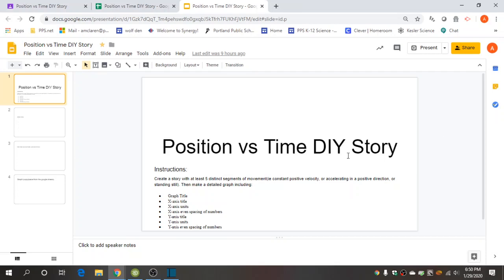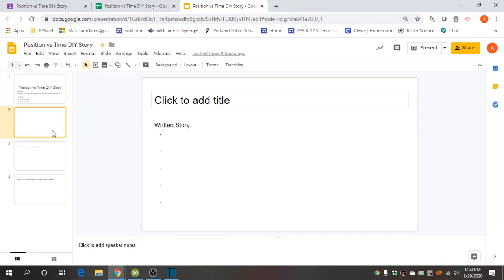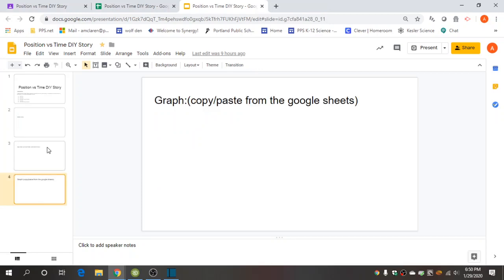I was talking with a number of students yesterday, and they were really confused with what they needed to do. Make sure you are reading these instructions here and checking that your graph has all this stuff. I'm giving that to you so that you can check that. Most people seem okay with this part. You have to write 5 different motions in there. And then for the data table and the graph, people were getting a little confused.